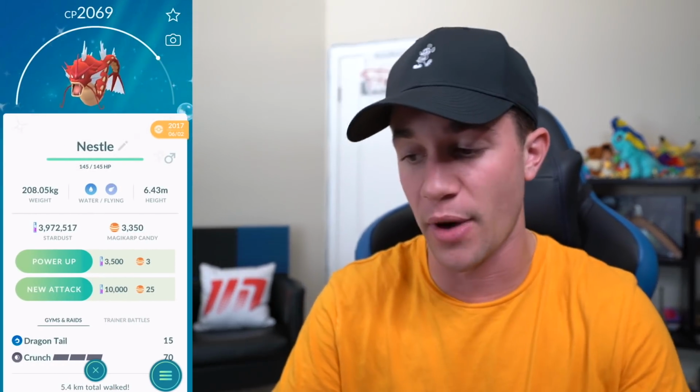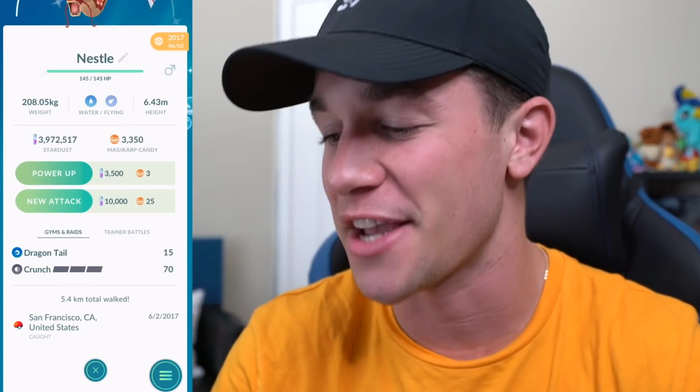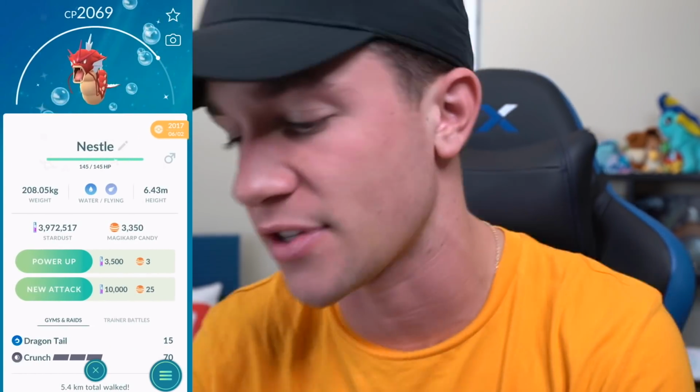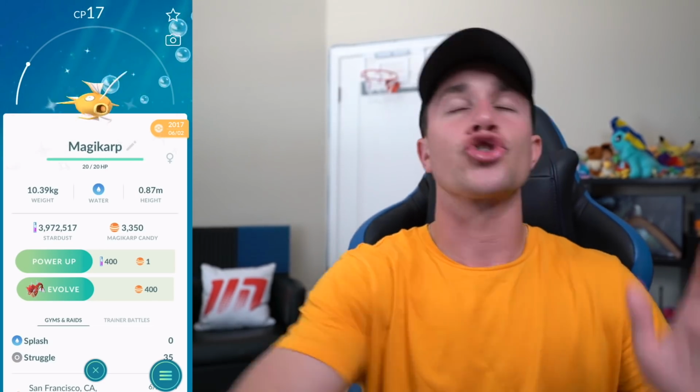So we got Nestle. I forgot why I named it. Oh, because Crunch. That's why, because I'm the king of Crunch. I'm Captain Crunch. We've got Nestle, and then we've got this Magikarp as well. Again, both caught on the same day in San Francisco. That was our What is Pokemon Go Like in San Francisco episode. That was a fantastic one. I'd go watch that.